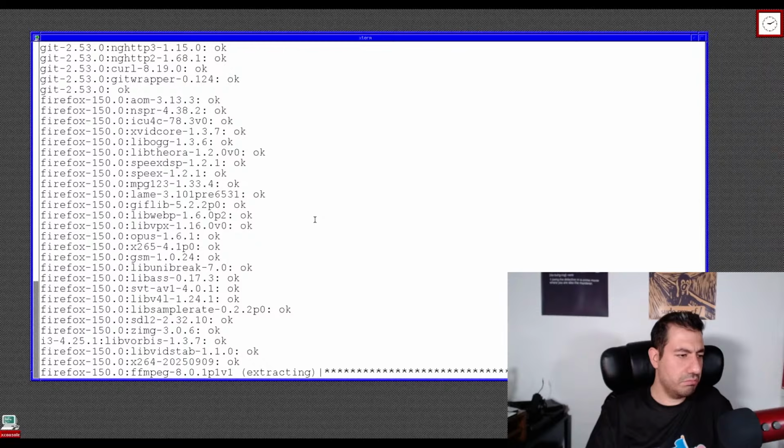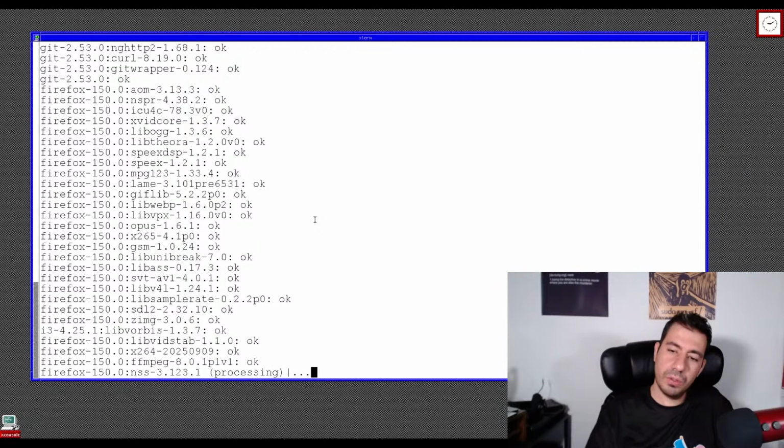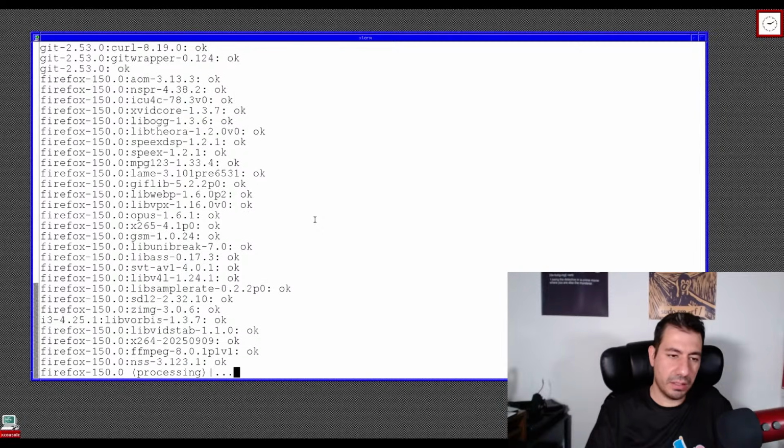I'm not sure whether everything or some stuff is pushed upstream, meaning the Firefox repository, or they are completely maintaining everything. From what I know, most of the time they try to push upstream, so it makes their life easier, but it's not always the case.